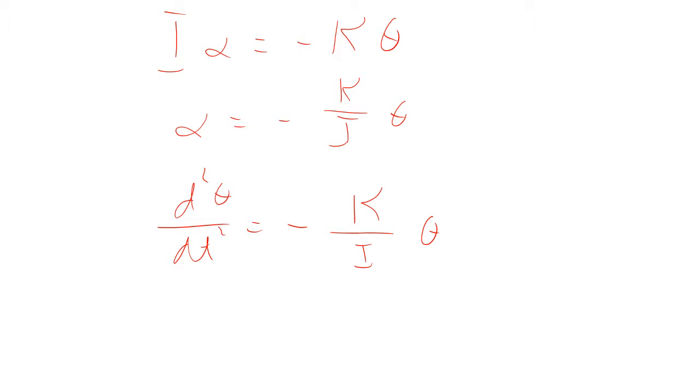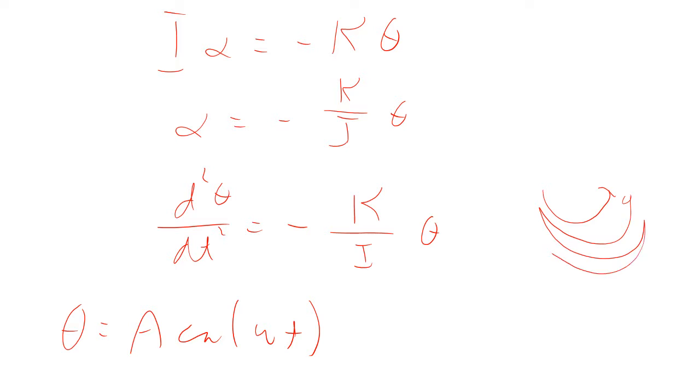Well, you recognize that that's the same differential equation that we had before. So we could then say that theta equals some amplitude cosine omega t, okay? And so that means this thing's going to rotate. When you push it off this way, it's going to go back and forth, back and forth, back and forth. So it's going to be twisting back and forth. And so call that a torsional pendulum. There are certain kinds of clocks. They go back and forth like that.